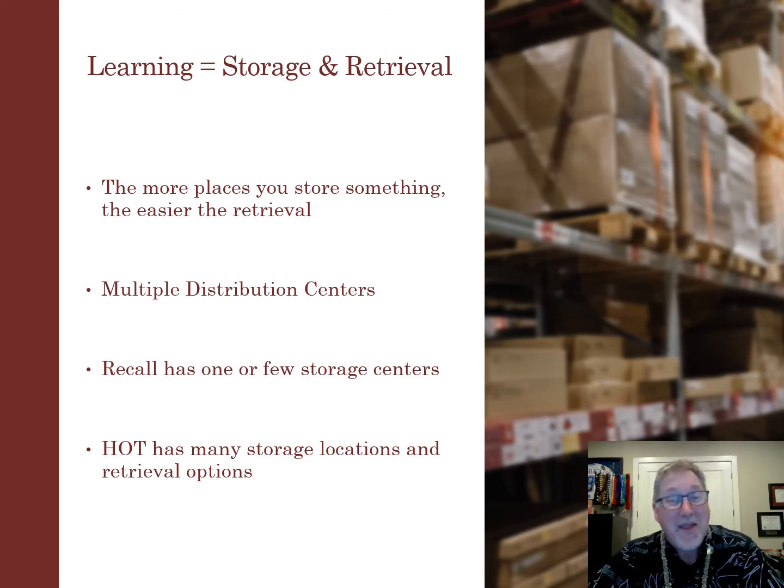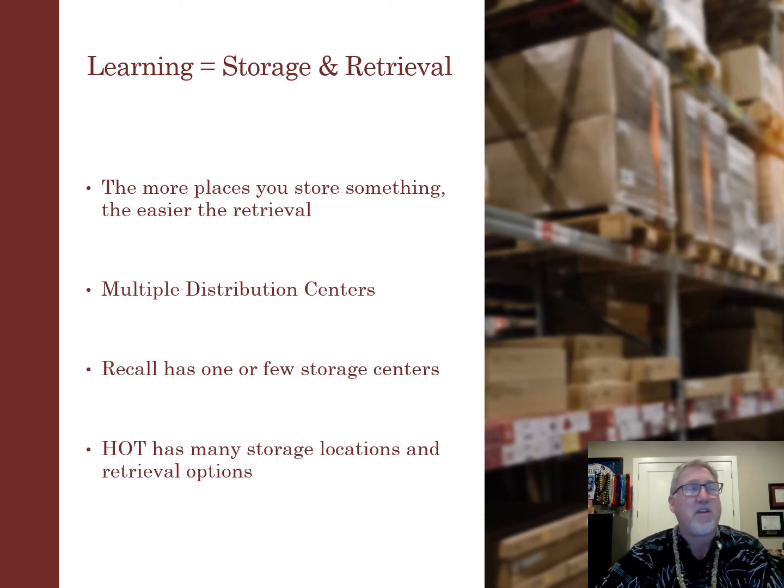I was thinking about Amazon. If Amazon only had one distribution center in the world, we'd still order stuff. We'd still probably eventually get it for the most part, but it wouldn't be very efficient. And maybe the stuff would get lost. So the fact that there are multiple distribution sites all over the world allows people to get something that they order in the morning by 4 p.m. that day. It's crazy. But it's because of multiple distribution centers. So we're going to talk about our questioning here in a minute.